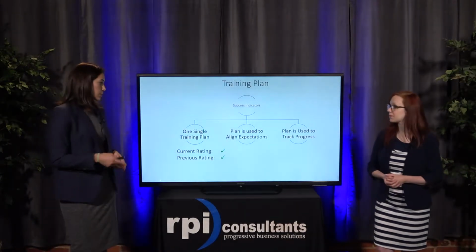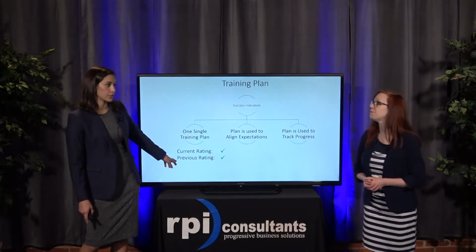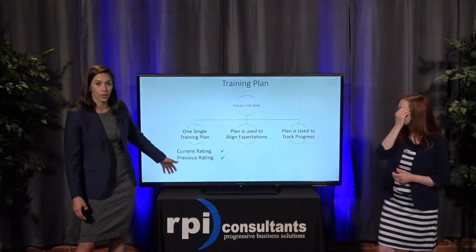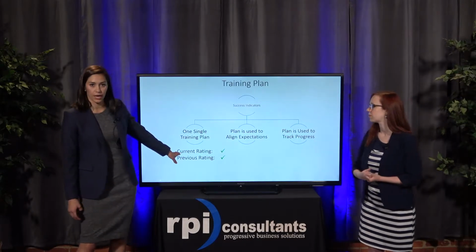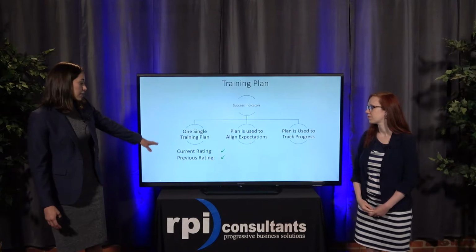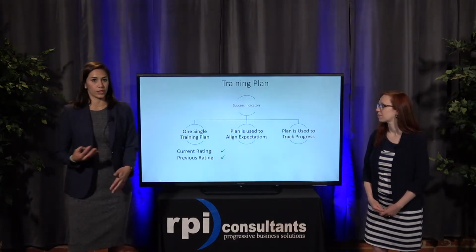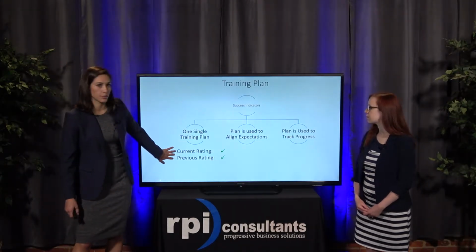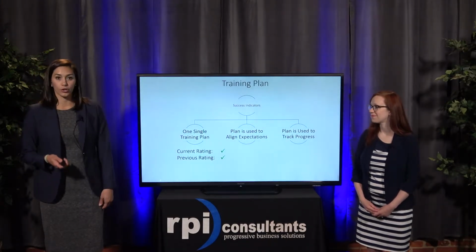Yeah. And one of the things we actually didn't hit when we started going through these example slides is the current rating versus the previous rating. It's pretty obvious, I guess, but when you're actually walking through the health assessment together, generally the first time you wouldn't have a current rating, or you would have a current rating but not a previous rating. But it's basically tracking it. So we have that previous rating to let us know, were we doing worse before? Were we doing better before? Are we about the same the whole way through? So just something to keep in mind as you're going through the project. You're normally doing this a couple times, like Teresa said, at those critical milestones.